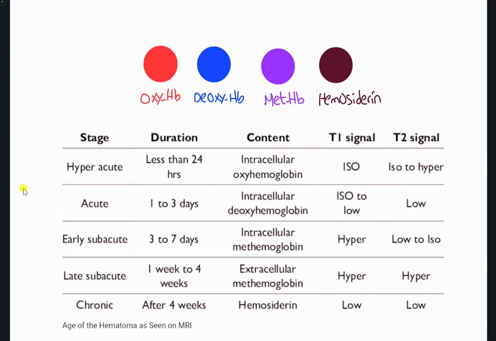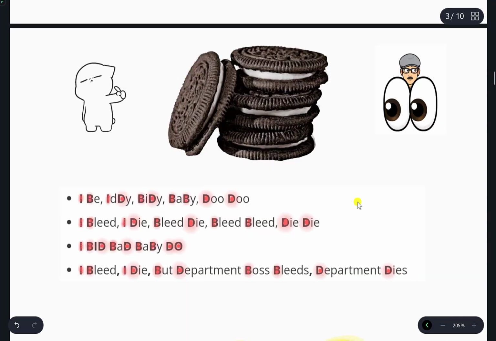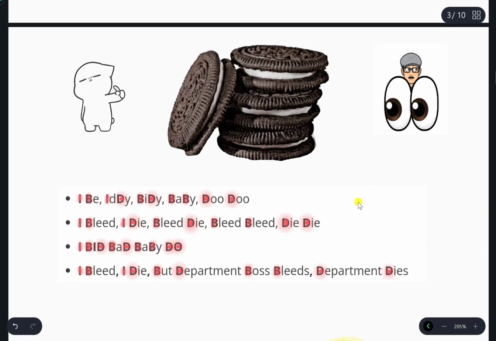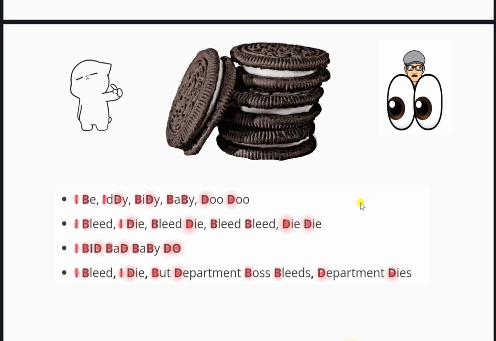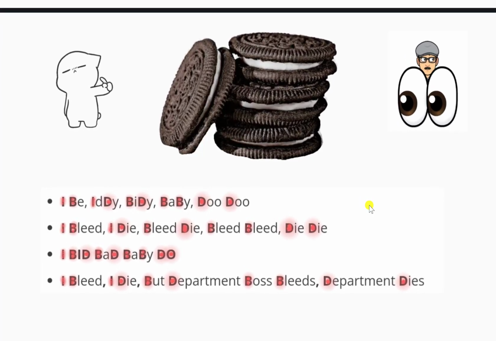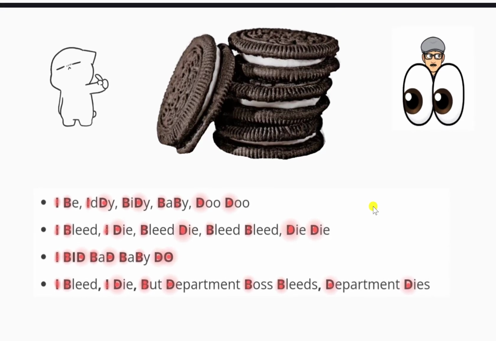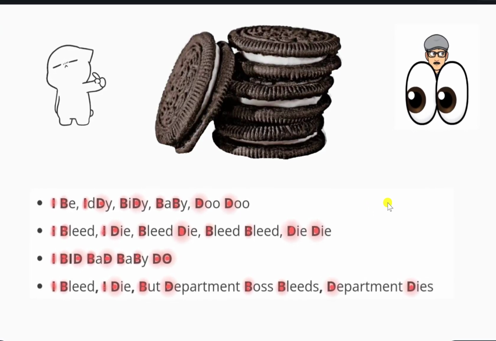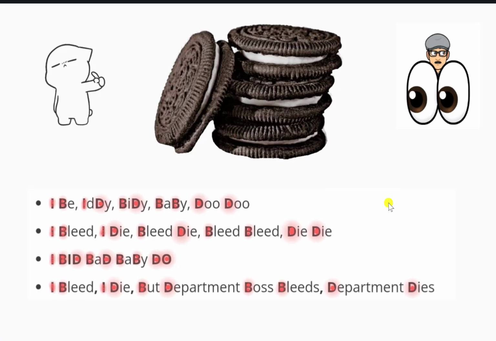Back to the original question, which is how to pick up the diagnosis of intracranial hematoma on MRI. Due to the changes that occur within the hemoglobin, oxyhemoglobin, deoxyhemoglobin, methemoglobin, and hemosiderin, and this has an impact on T1 and T2 signal, it will be difficult to memorize this table. And there are even some mnemonics about the diagnosis of intracranial hematoma. However, when you are placed in front of a patient, it will be difficult to pick up the information from a table or some mnemonics to diagnose the hematoma and identify the stage of the hematoma.